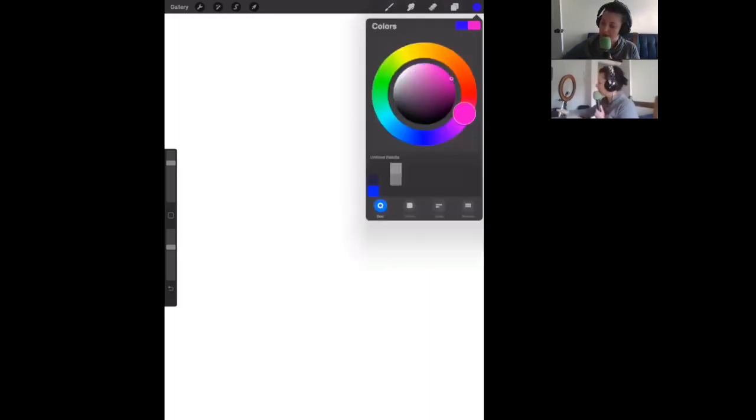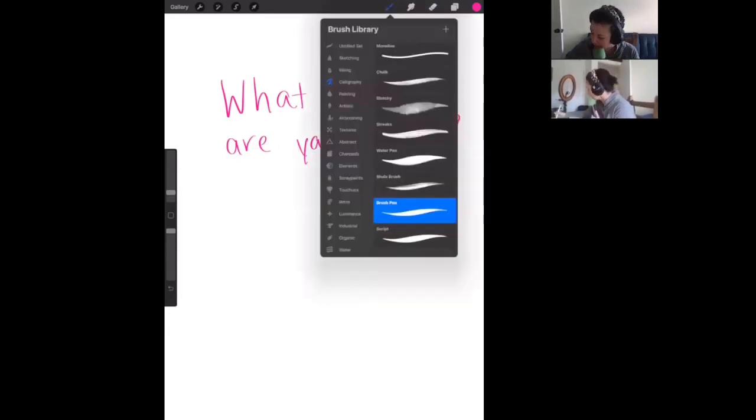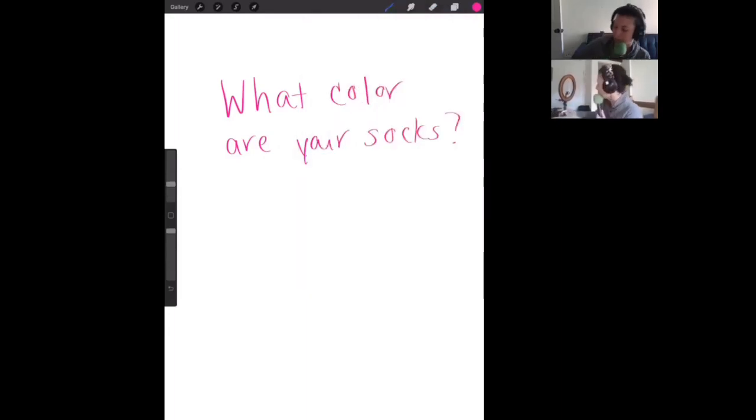So we could do a pragmatic language task, like asking and answering questions. And some kids might be better at reading questions. So I might be able to say, what color are your socks? I like to ask this question. I'm going to change this from calligraphy to paint. And then they might tell me, and then I'll be like, okay, now ask me. And then they have it there so they can read it back so that they remember.